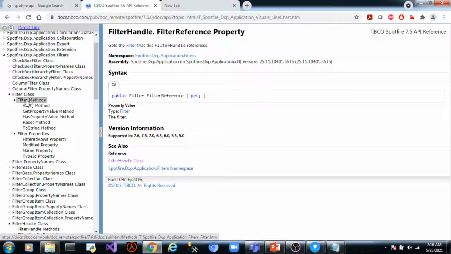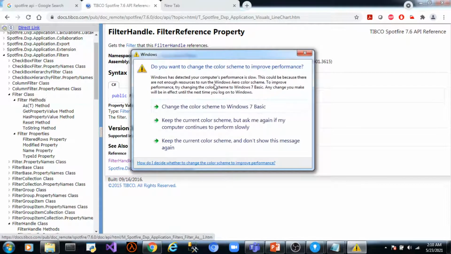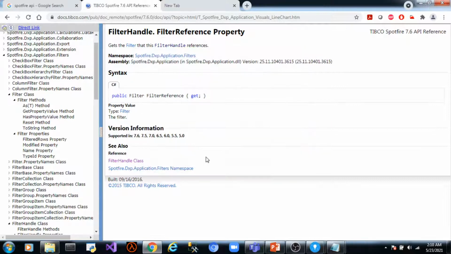Okay, so there is a class for listbox filter which inherits from this filter class, as well as it has its own methods and properties defined which are applicable to only the listbox filter type. Similarly, there is a range filter class which inherits from this class.